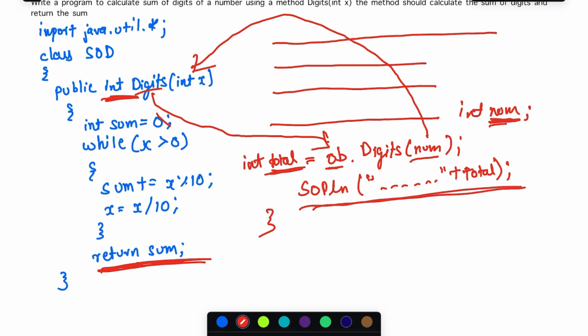Pretty straightforward. Okay, so I think it should be clear by now what we have seen in this video. We have understood the basic concept of call by value.